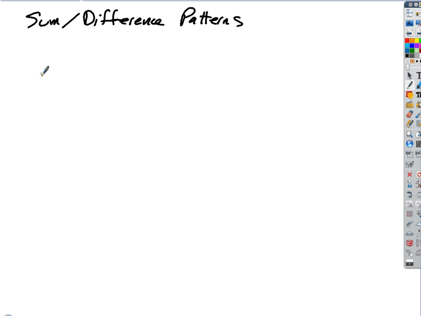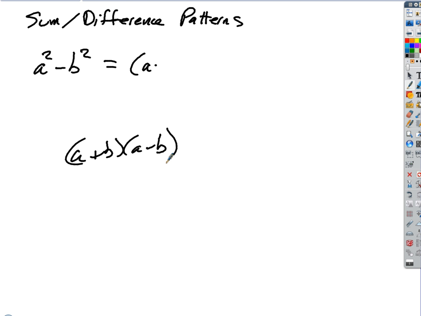So let's start with last chapter, right? We know that a squared minus b squared, that's a difference of squares, factors into what again? You already told me. No, you're thinking expansion pattern. What does this factor into? This is just the reciprocal of the conjugate pattern that we looked at last section, right? Remember last section we said a plus b times a minus b always gives us back a difference of squares, because the cross terms cancel. So we're just reversing that process.